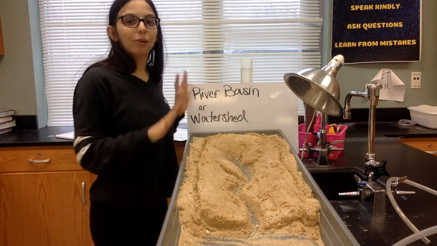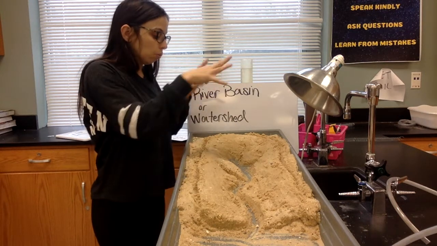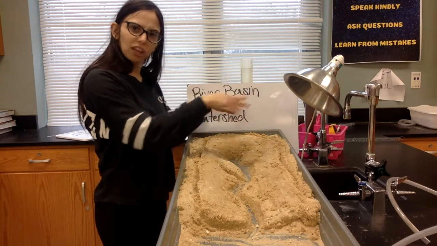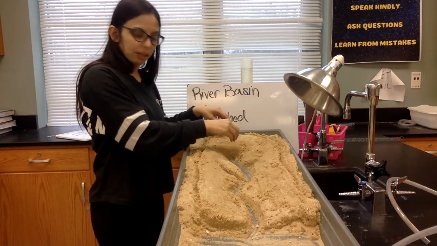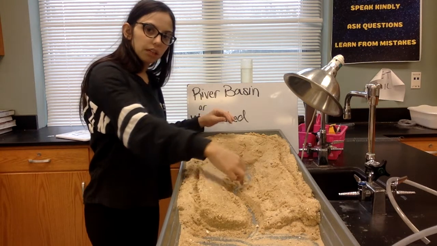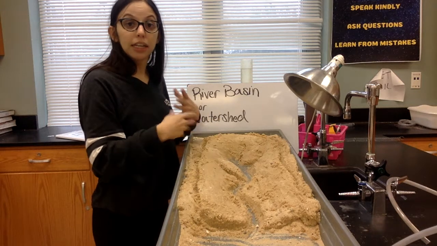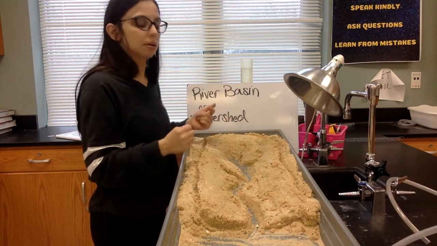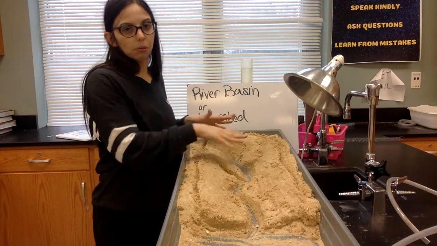All right, so here's our river basin, here's our divide, here's our headwaters. All right, water is going to fall here in this general area. As the ground becomes saturated, it becomes runoff, and it's going to follow this little stream channel right here. This is our stream channel where the water is going to naturally collect. We'll wait to put water in this.